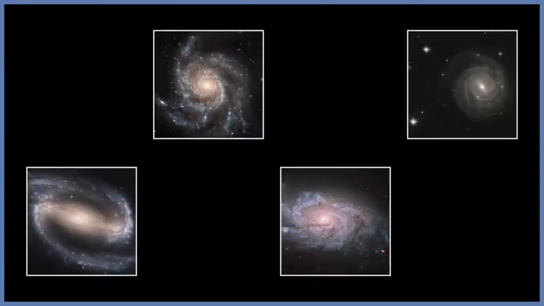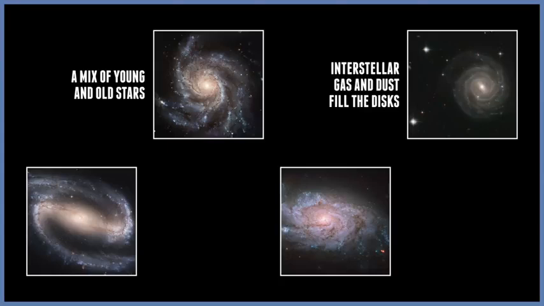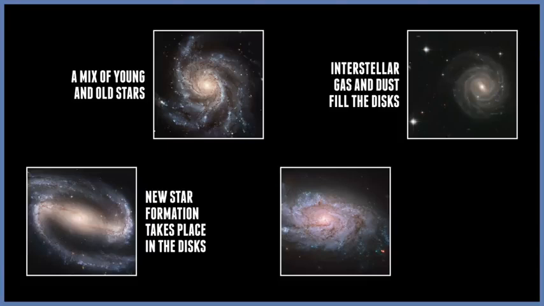Spiral galaxies, on the other hand, have a mix between young and old stars. This is because it has a lot of gas and dust that fill the disk of the spiral galaxy. The disk formation is the main source of new star formation. These seem to have the rich ingredients of continuously creating new stars, so the spiral galaxies can be known as the younger and fresher galaxies.